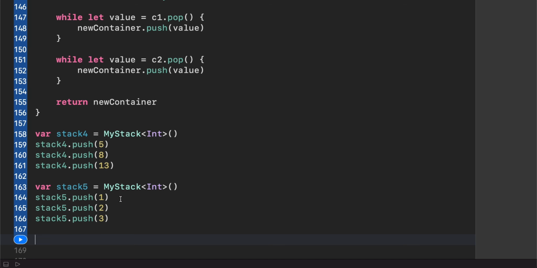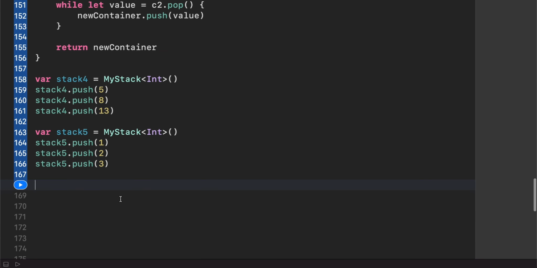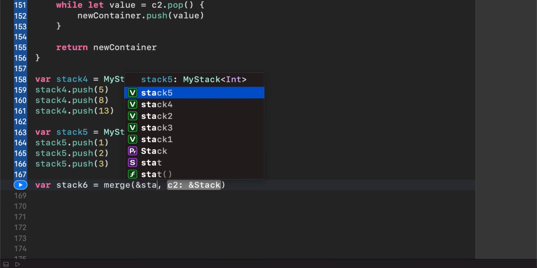Okay, we have our two stacks here, so the only thing to do is create a new one, var stack 6 equal to merge, and then send stack 4 and stack 5. Remember to use the ampersand.